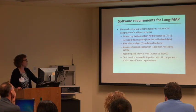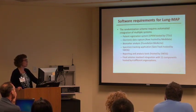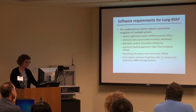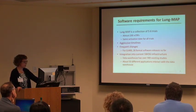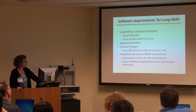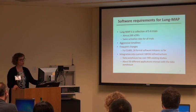This summarizes the software requirements: patient registration in OPEN, electronic data capture in RAVE, biomarker analysis by Foundation Medicine, specimen tracking via a SWOG application, and all reporting tools within SWOG. That's five different organizations and 11 different components. For the initial trial we had five to six trials, almost 200 eCRFs, and they all had to open on the same day — very aggressive timelines. And we want it all integrated into the SWOG database with our 900 other studies and about 50 different applications.